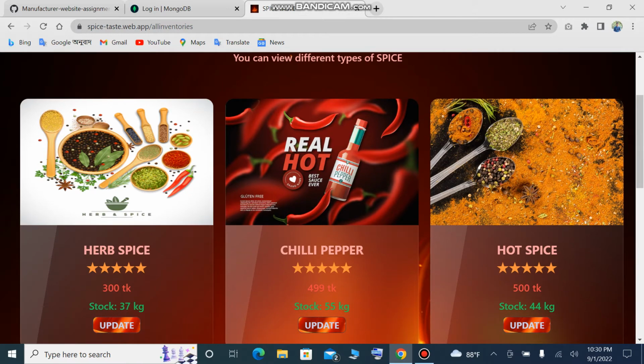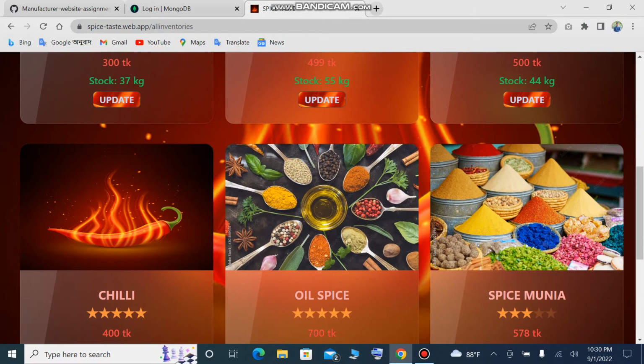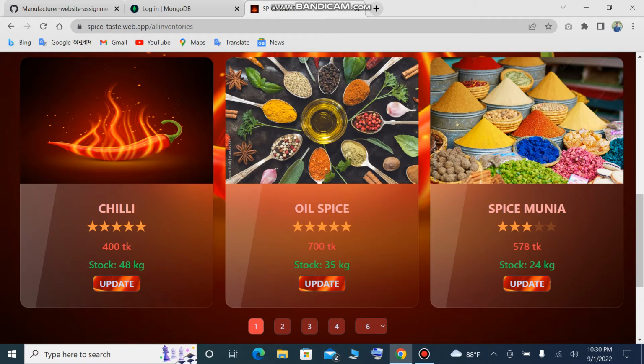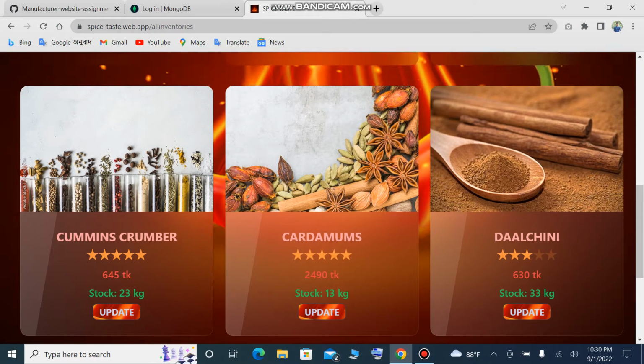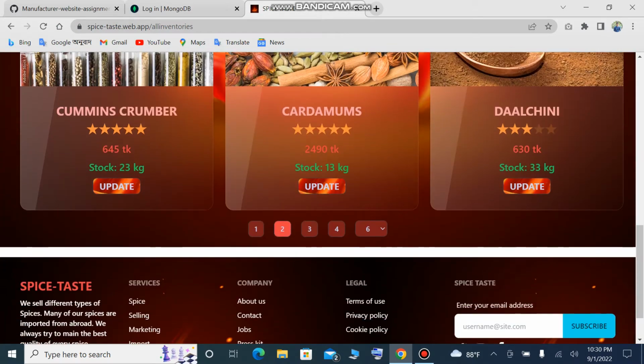But here I will try to use pagination, so the user can see small items or a few items at a time on the page, and if he triggers the button, then he can go to the next page items.